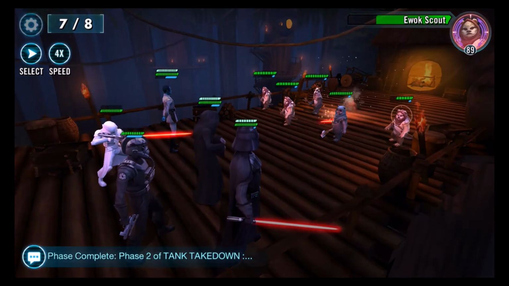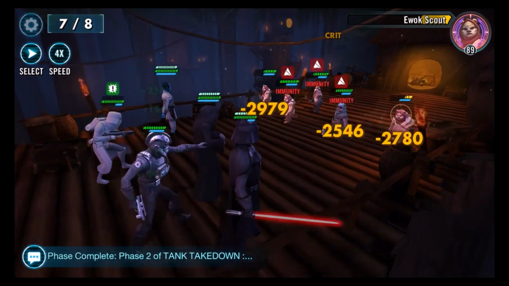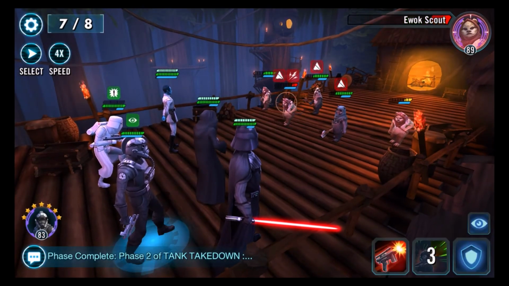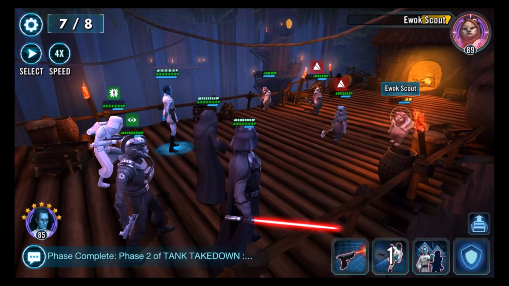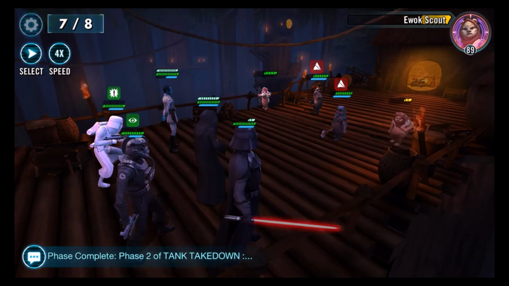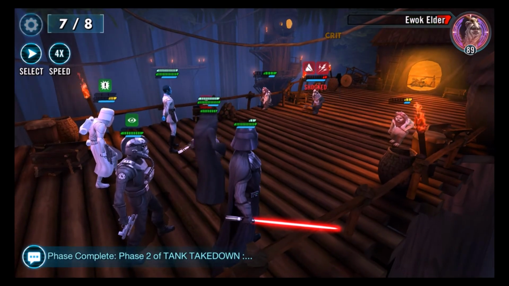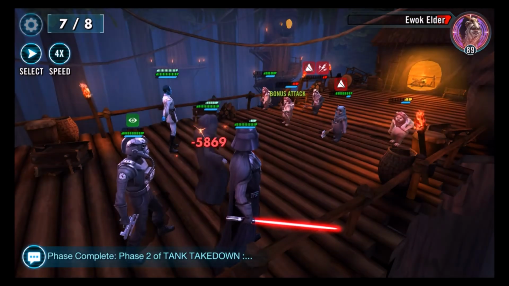So controlling him, stunning him might be good. We're going to put some AoEs out, get some debuffs, cycle our turn meter back up, and we want to thin this herd out as much as we can before they start taking turns. So whenever I have a chance to take one of these Ewoks out, I'm going to try and do it. And there you can see Snowtrooper took a big hit and was almost eliminated. And there you go. So, not ideal.